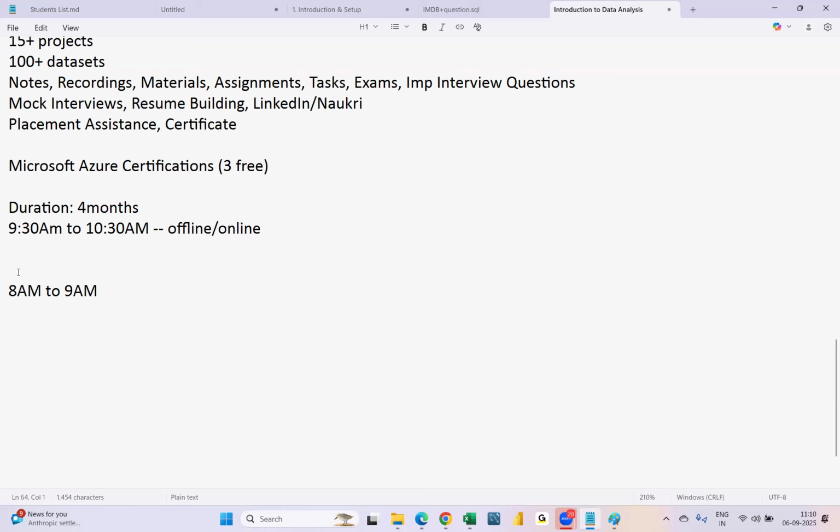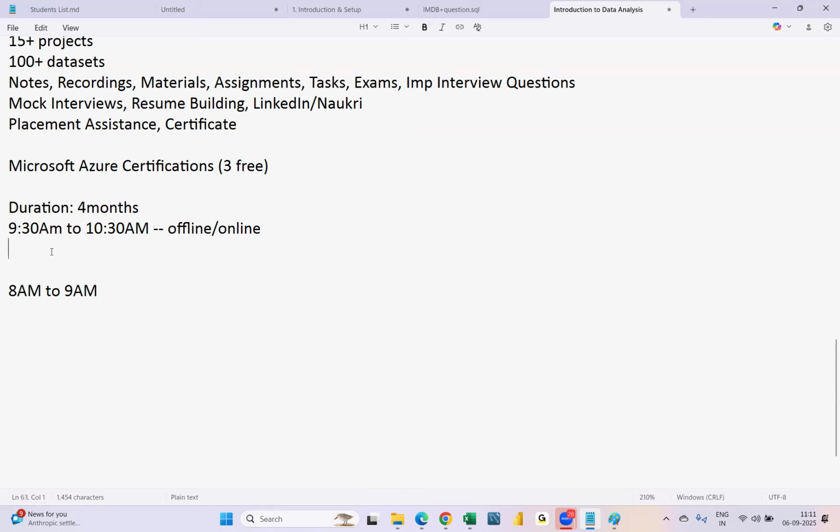Okay, so any doubts here, you can ask me in the demo session after this. Or if you want to talk to me one on one, if you're unable to ask your doubts in this particular demo, even after the demo session, please let our team know and they will provide you my contact number. You can directly get in touch with me and clarify whatever doubts you have. Any doubts with respect to timing, if you want to do it at another time, please let our team or me know what timing you are looking for, so that we can help you out if it is available. Okay, that's it.